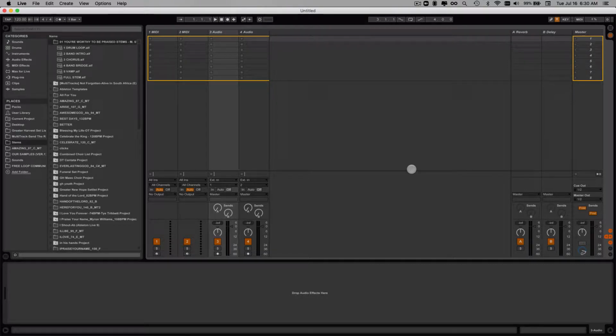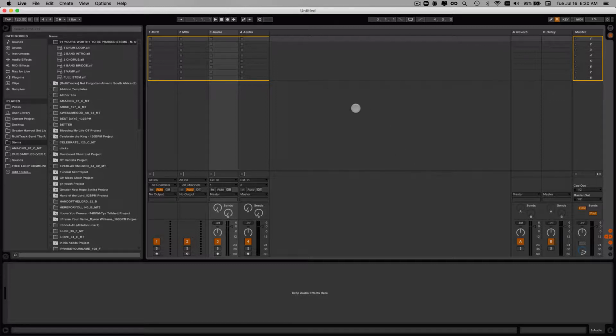I wanted to come with another tutorial on how to run your stems when you only have two tracks, when you only have a stereo two track. So for instance, you actually create your multi-tracks in Logic or Pro Tools or Studio One, and then you cut your sections up in those. So you have your intro, your chorus, your bridge, your vamp, and then maybe your outro or something of that nature. And you just want to run the two tracks. You don't want to run the multi-tracks in Ableton. I'm going to show you how to do that.